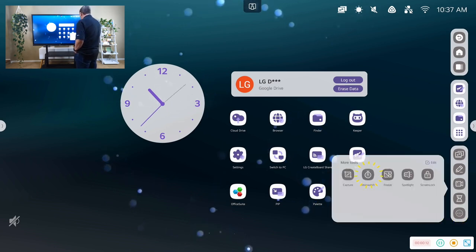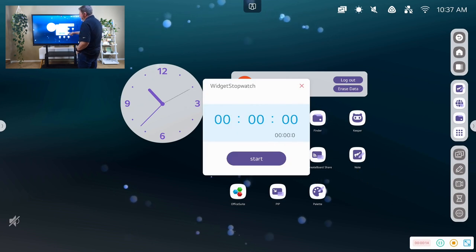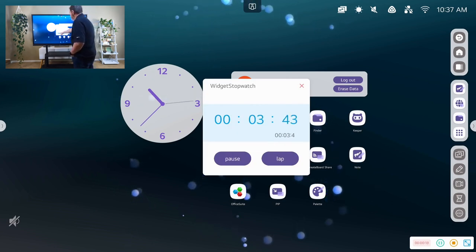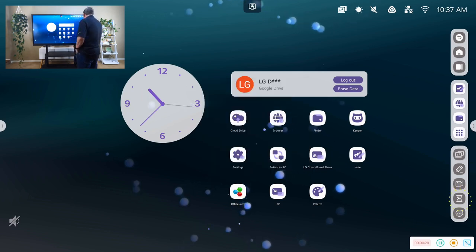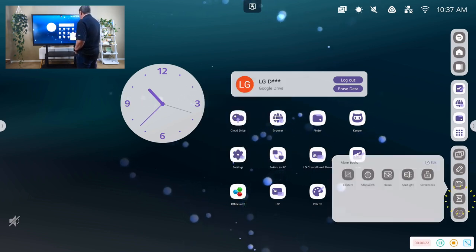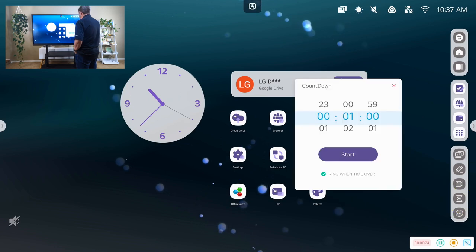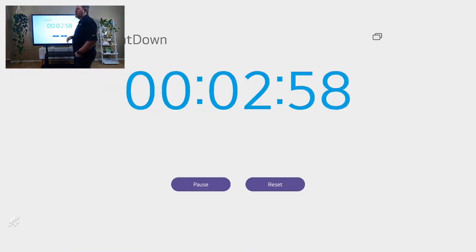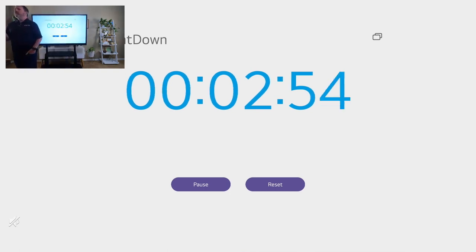So we have, obviously, stopwatches. Stopwatches, very useful, very quick, built in. We have our timer, set that 3-minute timer, students get to work. As soon as that timer is done, we're going to split off into collaborative groups and work together.